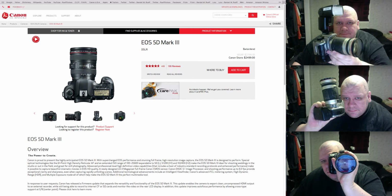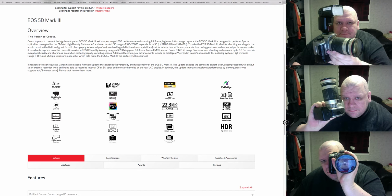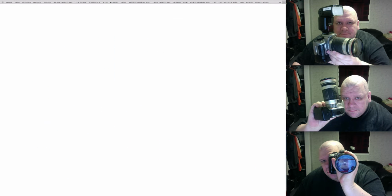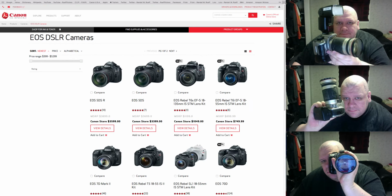Okay, so obviously it's going to do video. It's 22.3 megapixels, Digic 5. It's only got one processor. That surprised me. 6 frames a second. Aspect ratio I like. I don't see GPS, which ticks me off. Multiple exposure. Okay, ISO of 25,600 for photos and 12,800 for video, which is impressive considering my camera over here on the right only goes up to 1,600. Not anywhere near that, so that's impressive to me. But a lot of nice features. Again, right now, number 4 on my list. It was number 3 until the 5DSR and the 5DS came out.